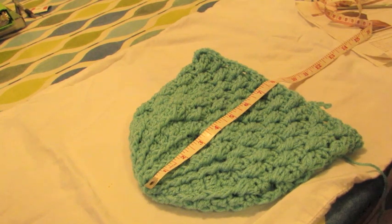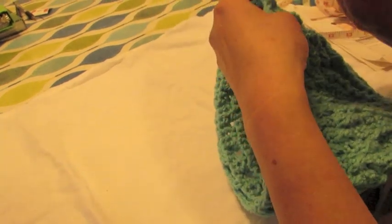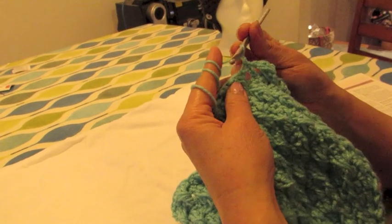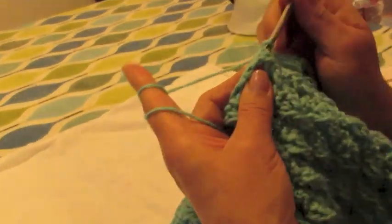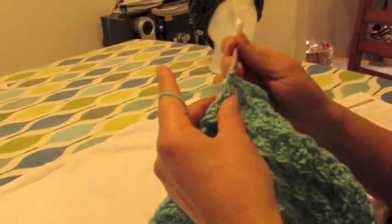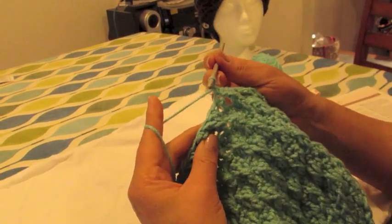Now we have to do a band, the first and second rounds of the band, and we just need to do chain 1 and single crochet all the way around for 2 rounds. So band 1 and 2: chain 1 and then single crochet in each stitch all the way around. So you do 1 round of this, join when you come back to the beginning, and then do 1 chain and then another round of single crochets.